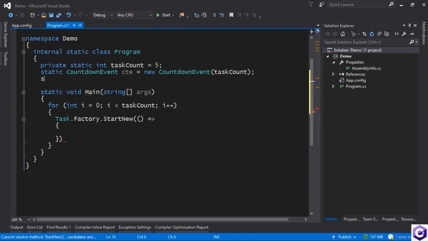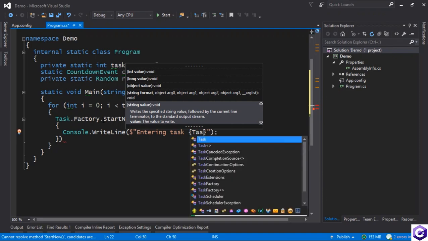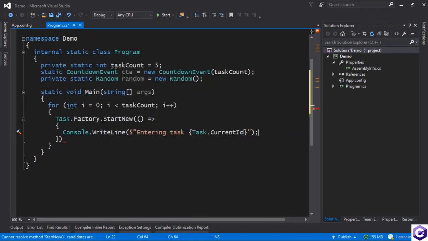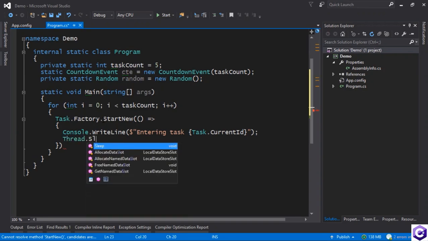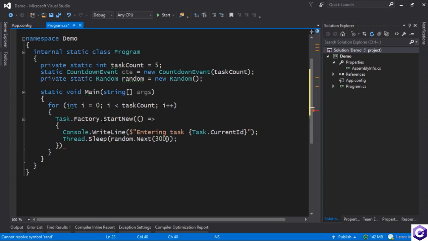So I'll add a static Random equals new Random here. And then we'll do some random sleep in here. So after outputting something, I'll WriteLine, for example, that we are entering task, and then let's do the task ID, so Task.CurrentId here, and then I'll do a Thread.Sleep from 0 to 3 seconds, so random.Next(3000), and then I'm going to signal on the event.